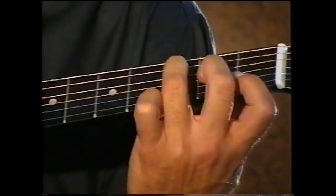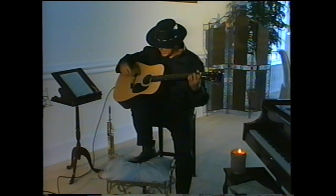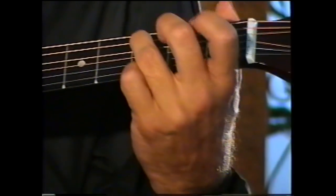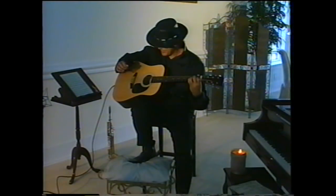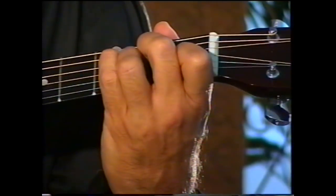Just like that. We're using your flat pick. You want to play that over and over again. Come back to that section. You want to play then the 4th string 3rd fret in F. You want to shift back to A minor and play the 4th string 2nd fret. Do your arpeggio. So we've got from F now to A minor from the beginning.